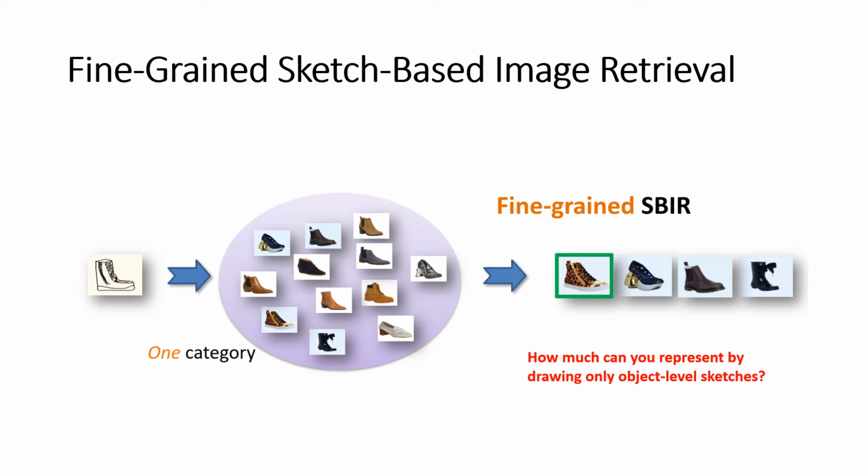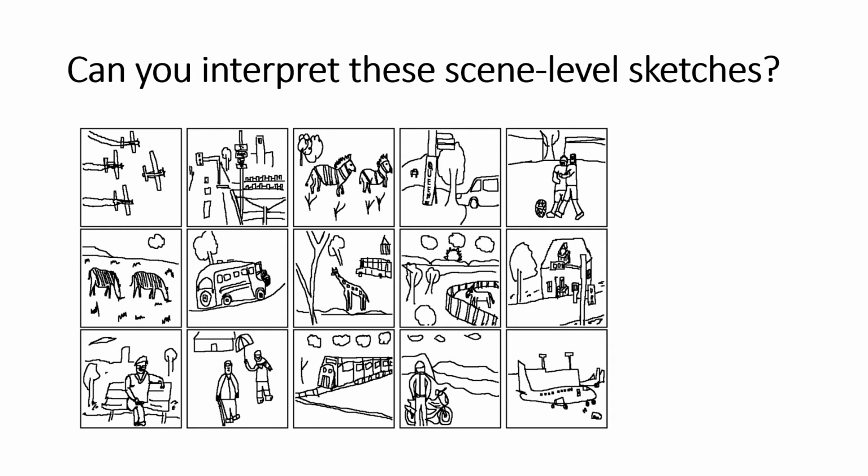Well, this is a good idea, but how much can we communicate by just drawing a shoe or a single object? For this, we need more. We need to describe a scene from our imagination, say a house next to mountains with rivers flowing by and birds flying. Well, let's assume that we don't speak the same language. Can you still understand these scene sketches? If you can, in 2022, shouldn't an AI agent also be able to understand the same scene sketches? In this paper, we try to answer this question: how good are AI agents at understanding our drawings?